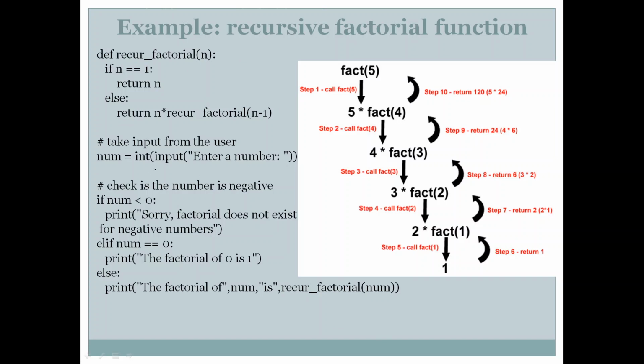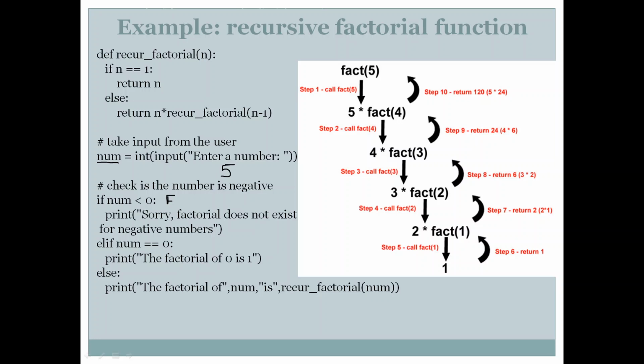Okay, so let's say we are reading a number, input, enter a number. The user enters a number 5, so that 5 will be stored in num. Then we are checking if num, that is 5, is less than 0. If it is less than 0, it will display a message, but the value of num is not less than 0, so this condition will become false. So it is greater than 0.